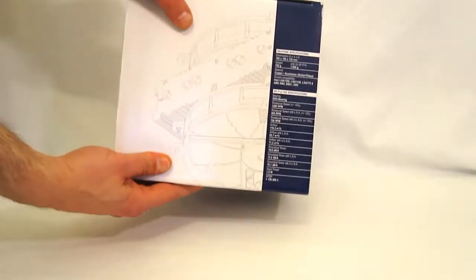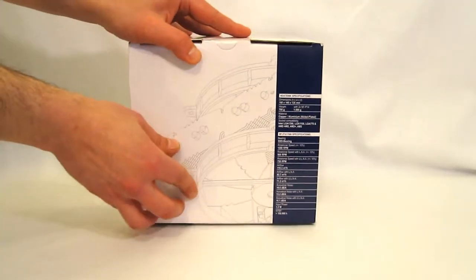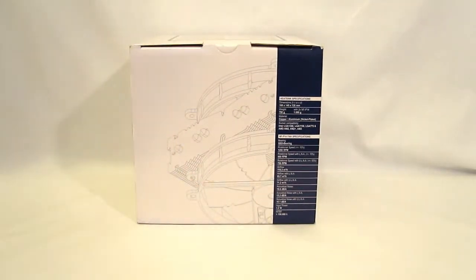Moving over to the top of the box, detailed specifications. The dimensions on the cooler are listed as 166 high by 140 wide by 130 deep. That's a little misleading, because the actual height is listed as the depth here. And it's 130 millimeters with the fan attached. Without the fan, it stands only 105 millimeters, so it'll fit into just about any case.